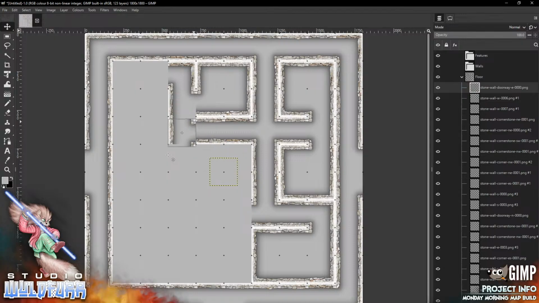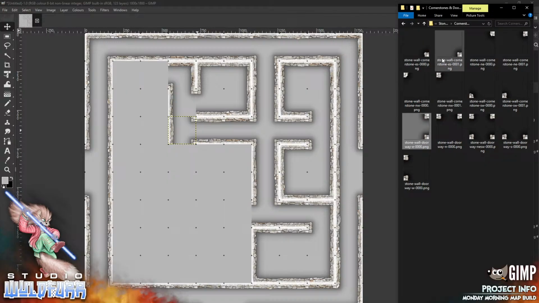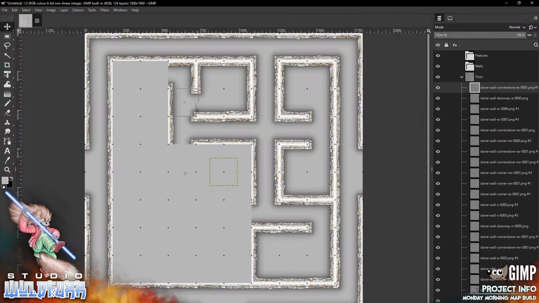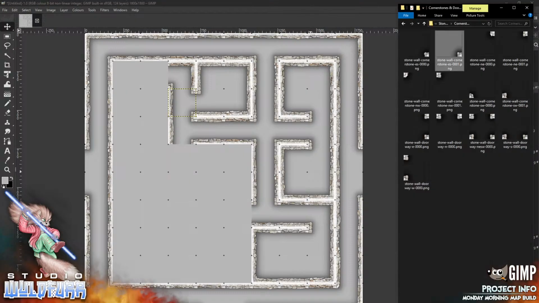Fantasy Grounds, I think you could be doing just a smidgen better. But again, that's my opinion. Other than that, it's fantastic. Like, if you wanted to, you could build this map in Fantasy Grounds. That's how cool Fantasy Grounds is.